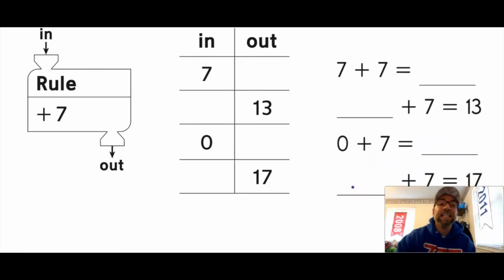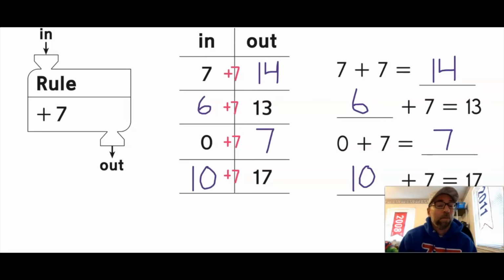Go ahead and see if you can complete this in and out box all by yourself. You might want to start by writing the rule on the center line. And you'll notice that some of these are going to be easier to do than others. And then after you write your rule, look at my number models that I put off to the side, because they will also help you. Go ahead and press that pause button while you solve our last problem.